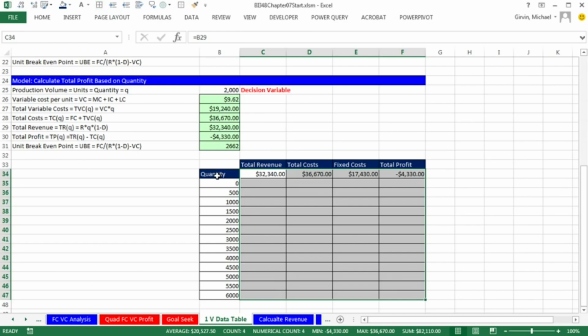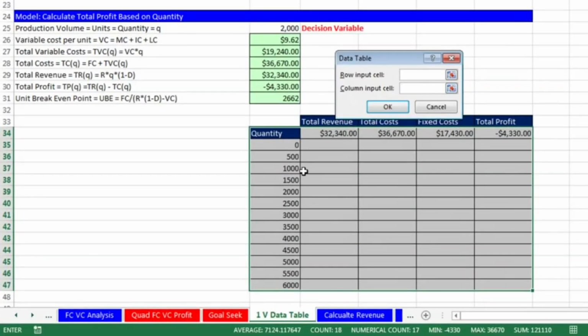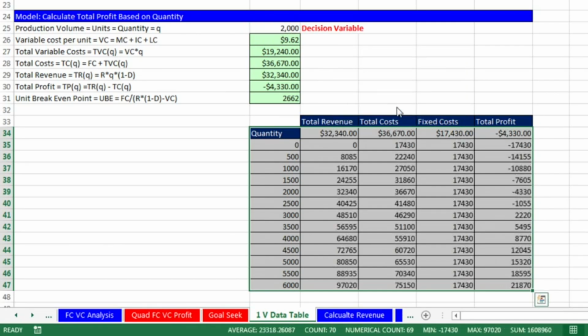And now the trick is, here's all my new inputs. I highlight all of the formulas at the top of each column, a bunch of empty cells below, and now when I press Alt-DT for data table, again, this is a column input because the values are sitting in a column. I don't click those. I click the original decision variable that each one of these formulas is using, and when I click OK, that is amazing. That means I did one what-if analysis on a bunch of different formulas that had this particular variable here.